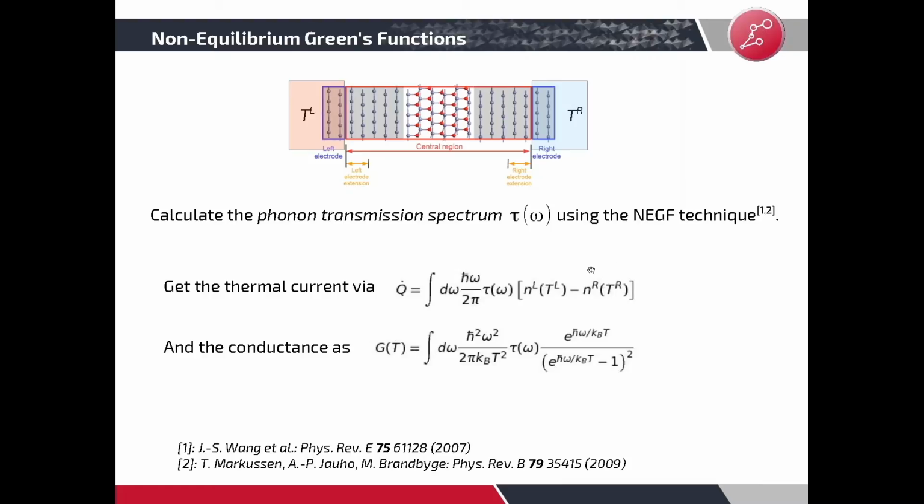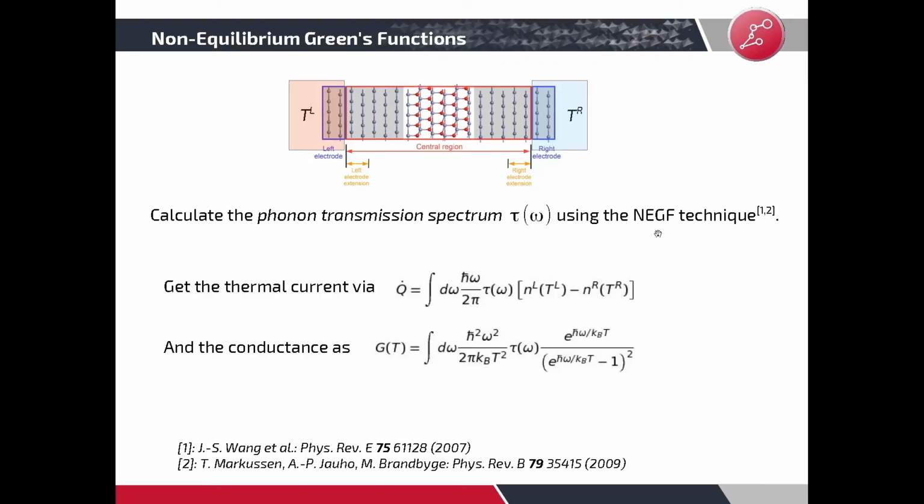So basically what you do is you calculate how many phonon modes are occupied at the temperature of the left electrode, in the left electrode, at a given frequency. Then you calculate what fraction of those phonon modes is transmitted to the right electrode, and the energy that each phonon mode transports. And then from that you subtract the opposite contribution, that is the phonon modes coming from the right-hand side, transmitting through the central region and ending up in the left electrode. If you take the balance of those two, you get the thermal current through the central region at a given temperature difference.